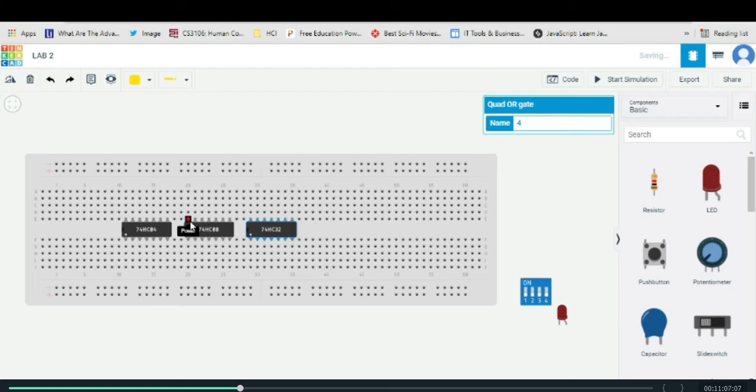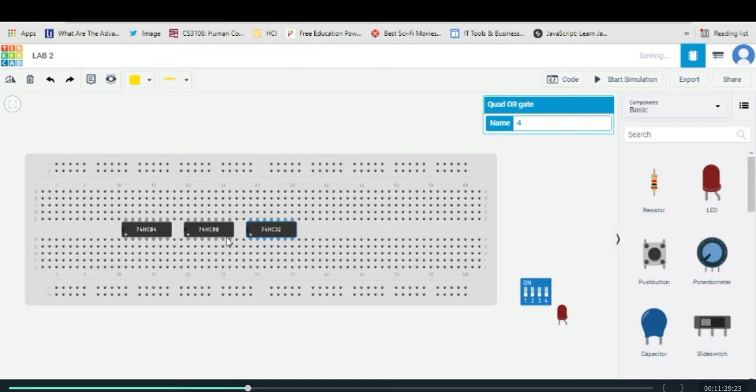And then here for the 7408, two inputs. This is a two-input gate IC. So input, then output, then another one, input, output. Then here it's input, output, then input, output. Yeah.